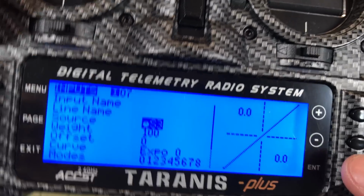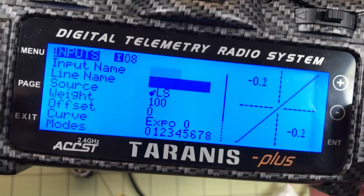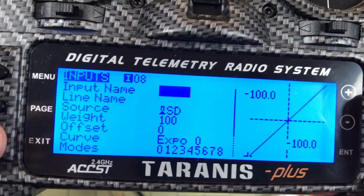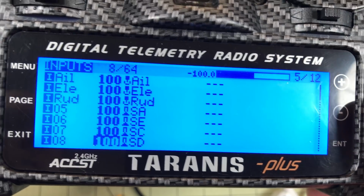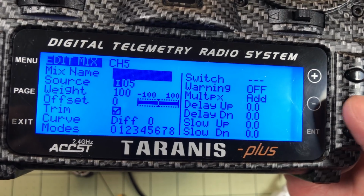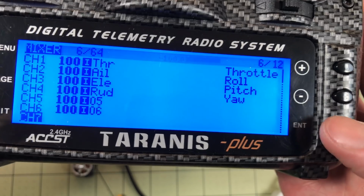So then I have aux 3, which I set as my buzzer. And then now, which I didn't used to do this, but now my aux 4, flip over after crash. Turtle mode. So then the part that a lot of people I think forget, and I have before too, is go in here, and now you actually have to set the mixer. So you just click to go in and exit. You don't have to go through and do anything.